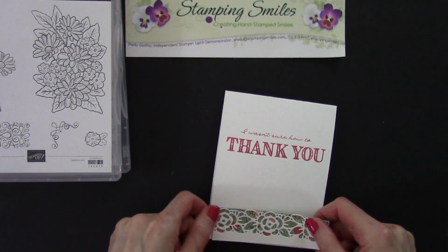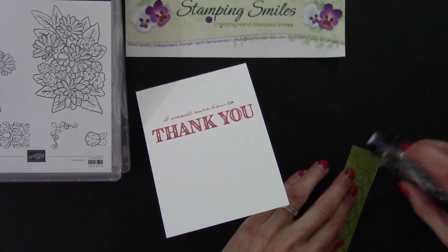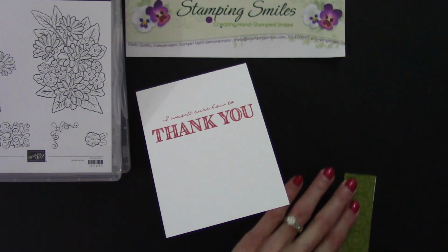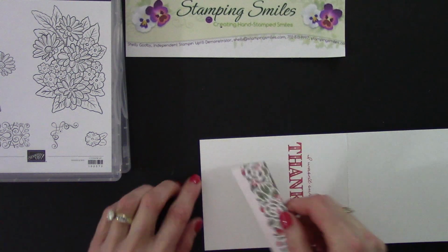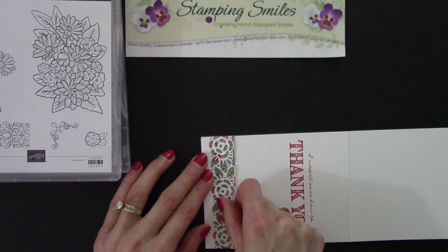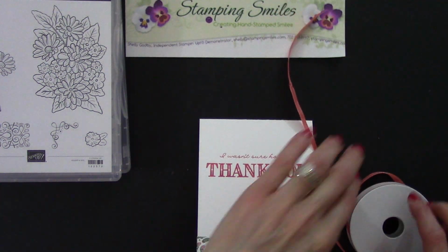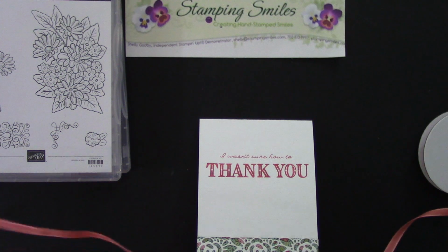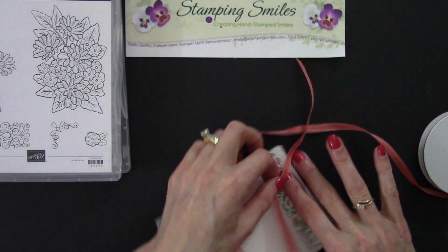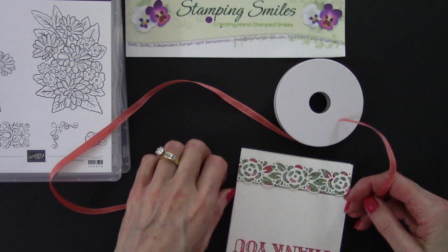So we'll take this. This will go down along the bottom, again with our Snail Adhesive. And I'm going to open it up so I can see that I'm going side to side. Great. And then our ribbon. Again in Cajun Craze. And this ties so nicely. I was just really pleased I didn't have to fight it.